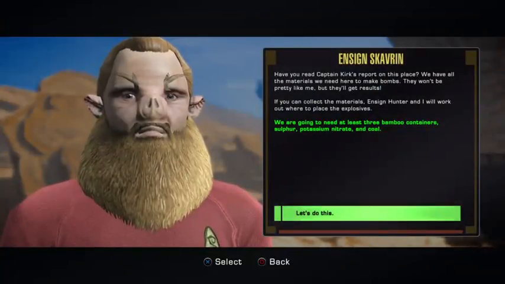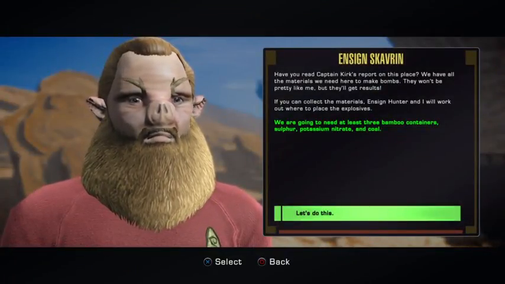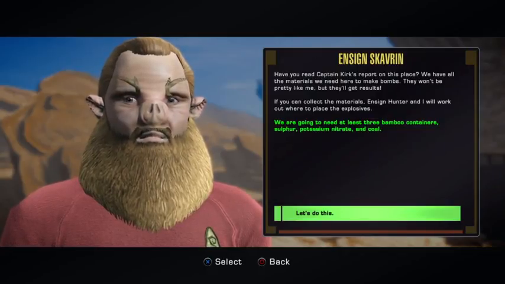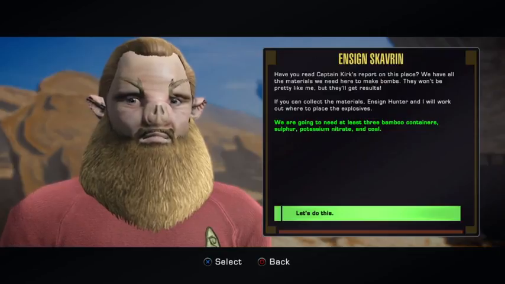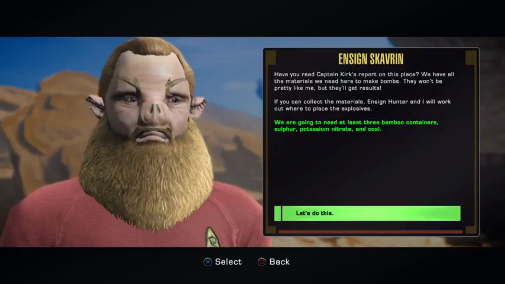Have you read Captain Kirk's report on this place? We have all the materials we need here to make bombs. They won't be pretty like me, but they'll get results. If you can collect the materials, Ensign Hunter and I will work out where to place the explosives. We're going to need at least three bamboo containers, sulfur, potassium nitrate, and coal. Jeff, go in that. Behind us!